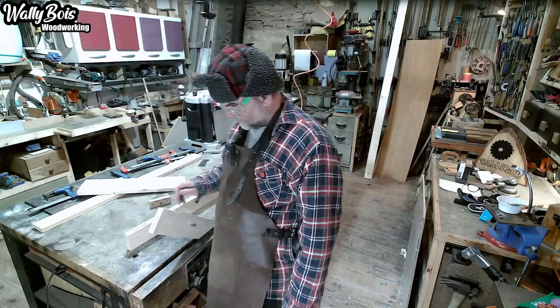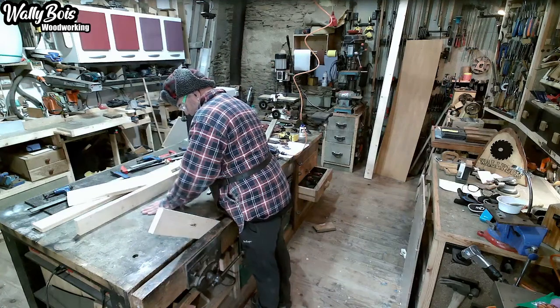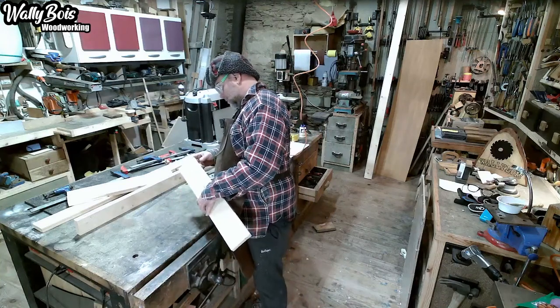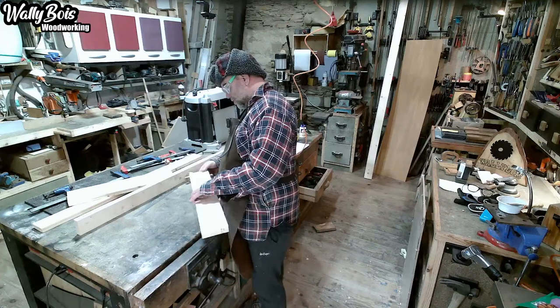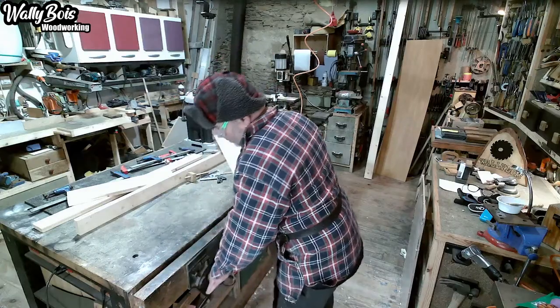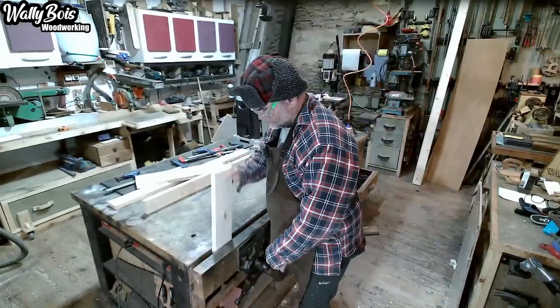I'm actually going to do the wider faces first. The other one, the bigger one, we're going to cut using the radial arm saw. Don't know if you're able to get your camera over there or anything. I'm going to cut the cheeks first. You don't have to. You can cut whatever bits you like first, to be honest. Tell you what, the camera's there, so let's bring it that way around.